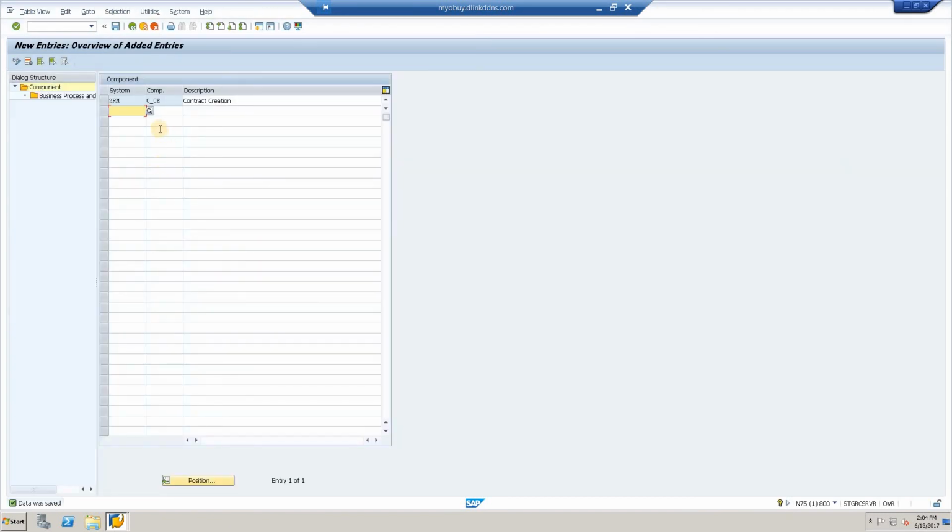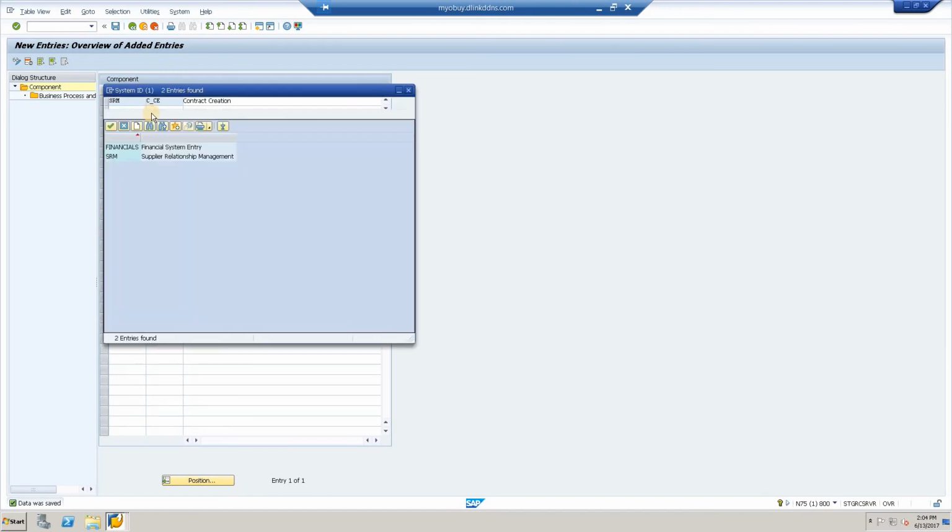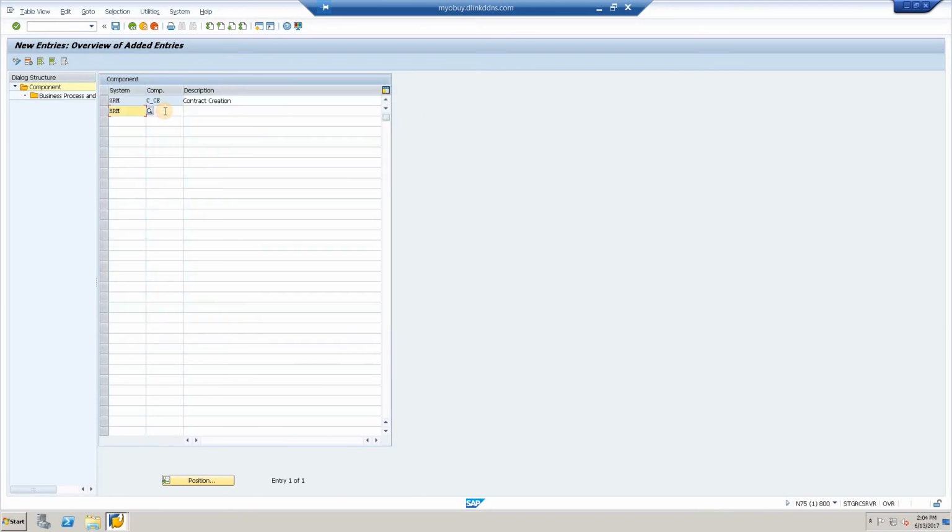Similarly, I want to create a couple more components for the same system. Let's go ahead and select SRM, components being C_CC, contract creation. CE would be contract execution.